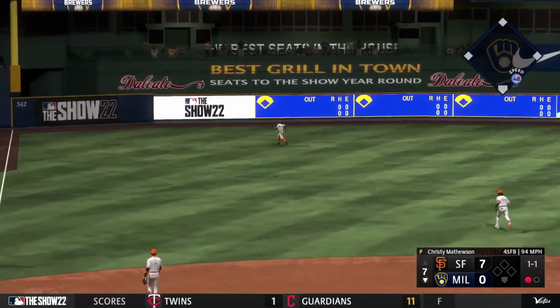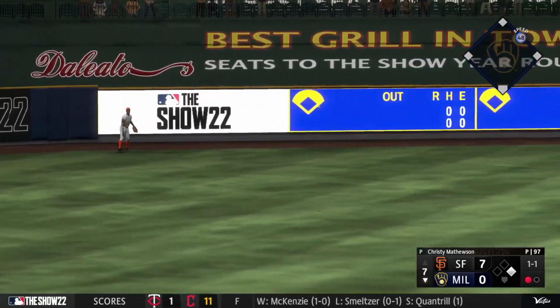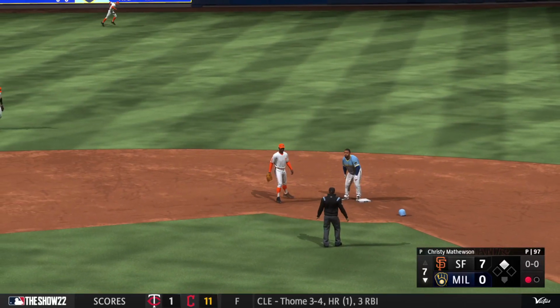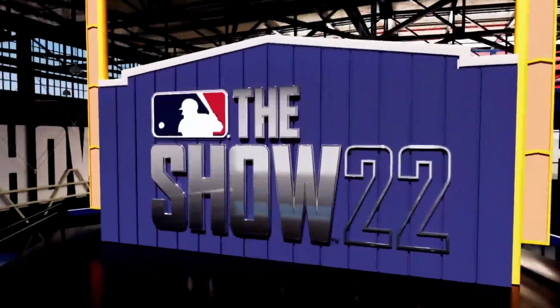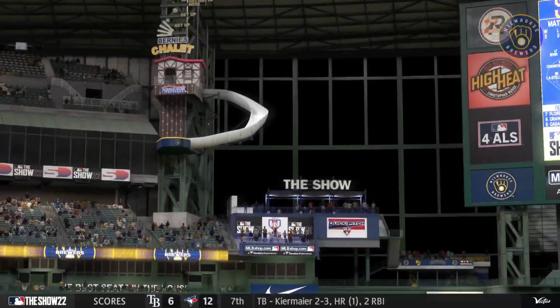That one ripped left field. That's back there, and in one hops the wall. Crawford relay to second. He's in there. All over that one right there. Fastball pretty much middle, and that's what you fall asleep dreaming about as a hitter. So no surprise he put a great swing on it.